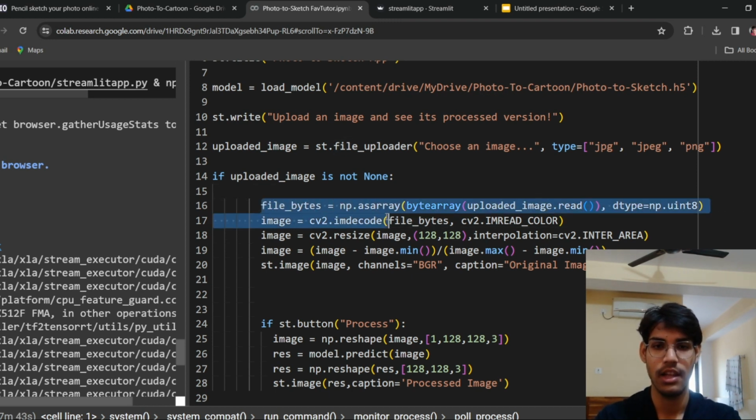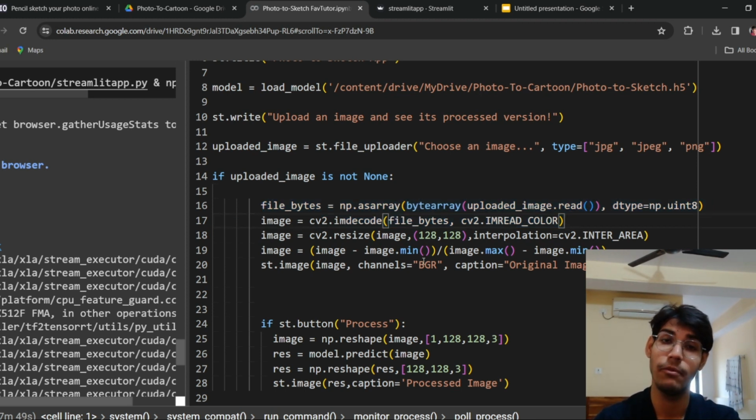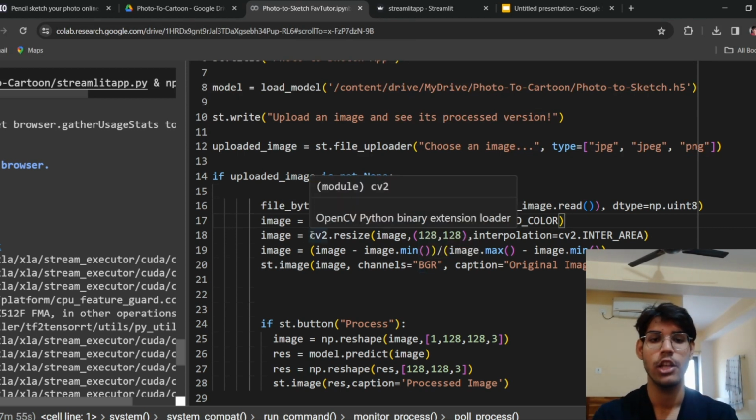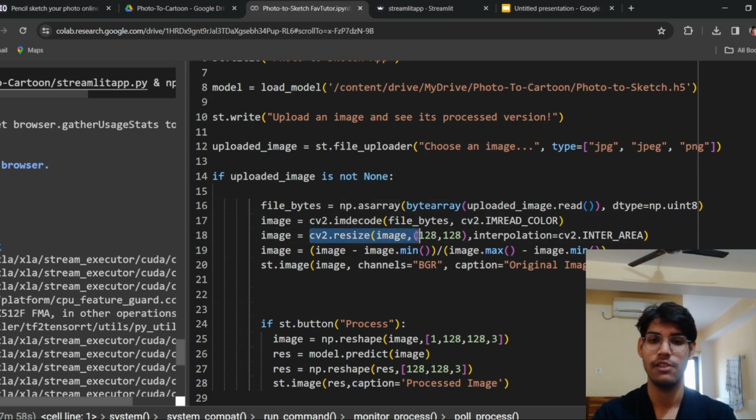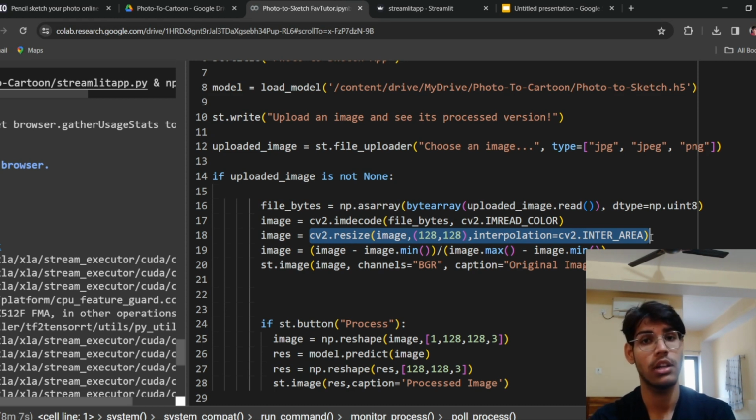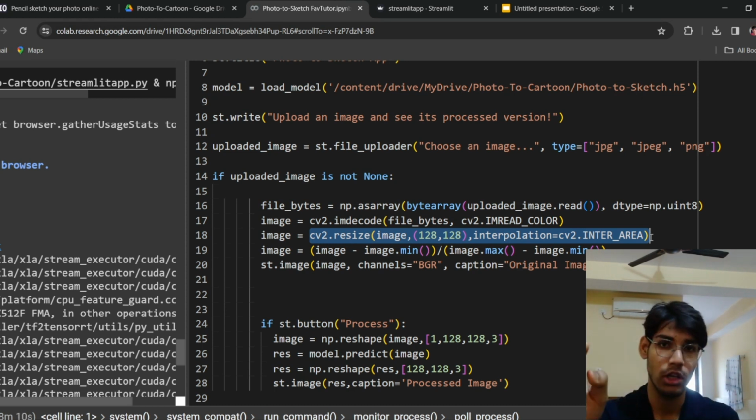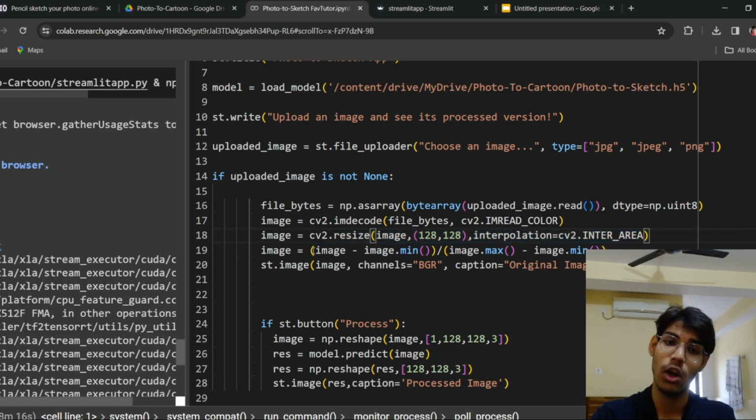Now, after these two statements, I have got hold of my image. Once I've got hold of my image, I will do my pre-processing steps. My first pre-processing step was resizing my image. When I write cv2.resize(image, (128, 128), interpolation=cv2.INTER_AREA), this resizes my image down to a 128 row pixel and 128 column pixel dimensioned image, correct? After that, I will normalize my pixel values to the range of 0 to 1 using this statement. We have already discussed that before, right?